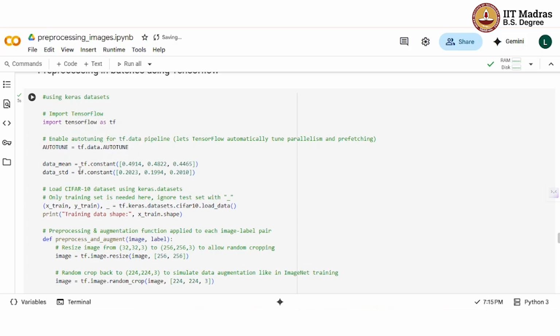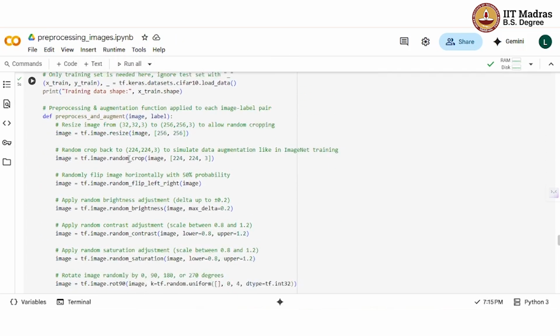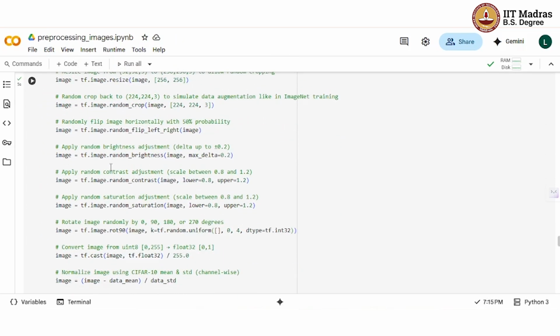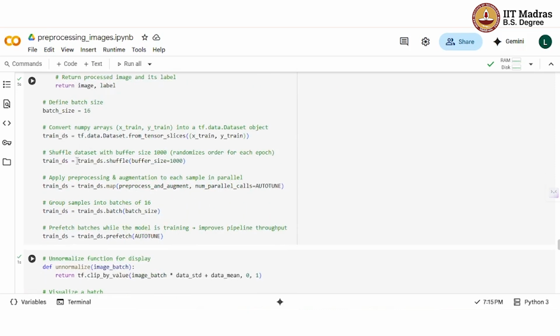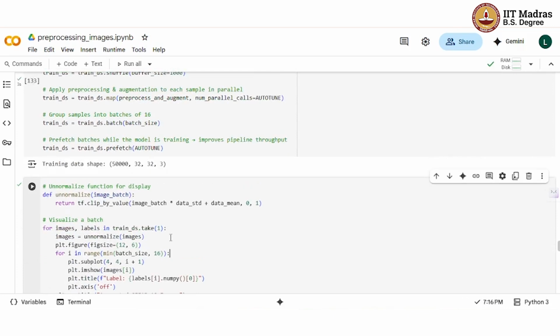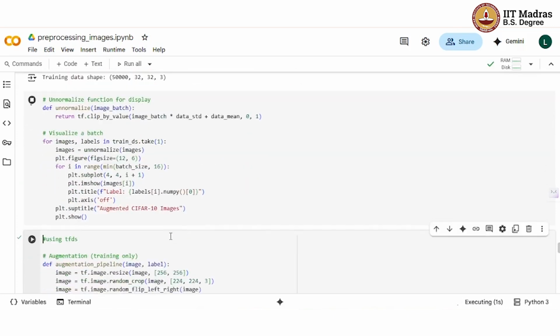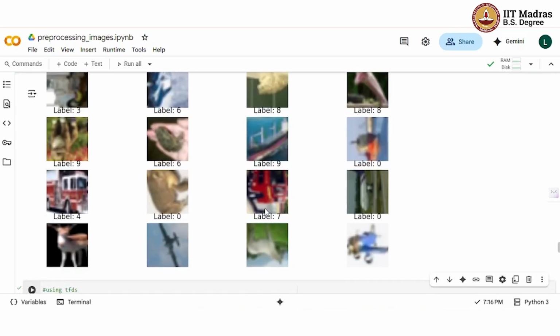I give the data mean and data standard deviation, then I download the data, then I define a function for all the transforms, and then batch size, and then I'm downloading train_ds, applying this and preparing. Okay, so let's see, it will download and then we can view the images. So I've got these, which are one batch of 16.